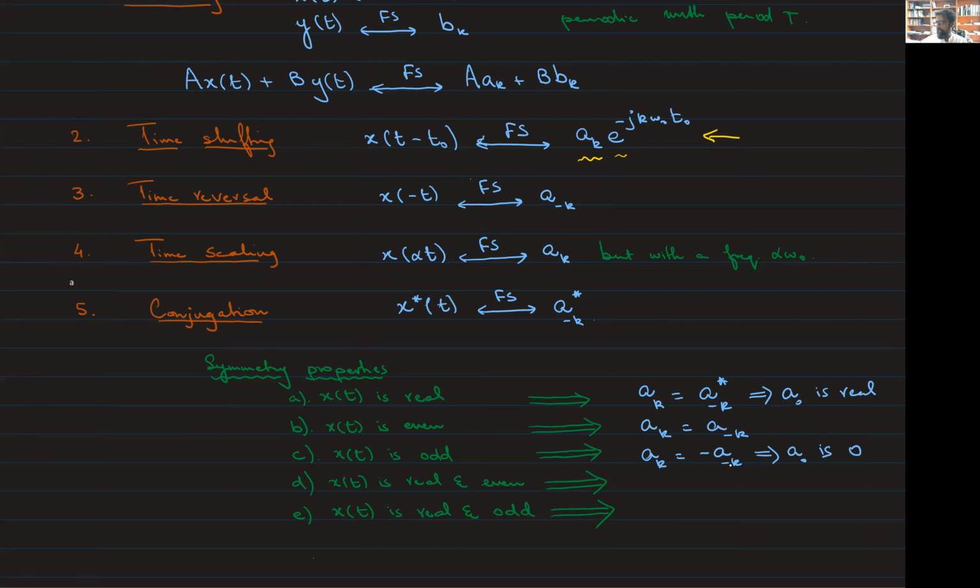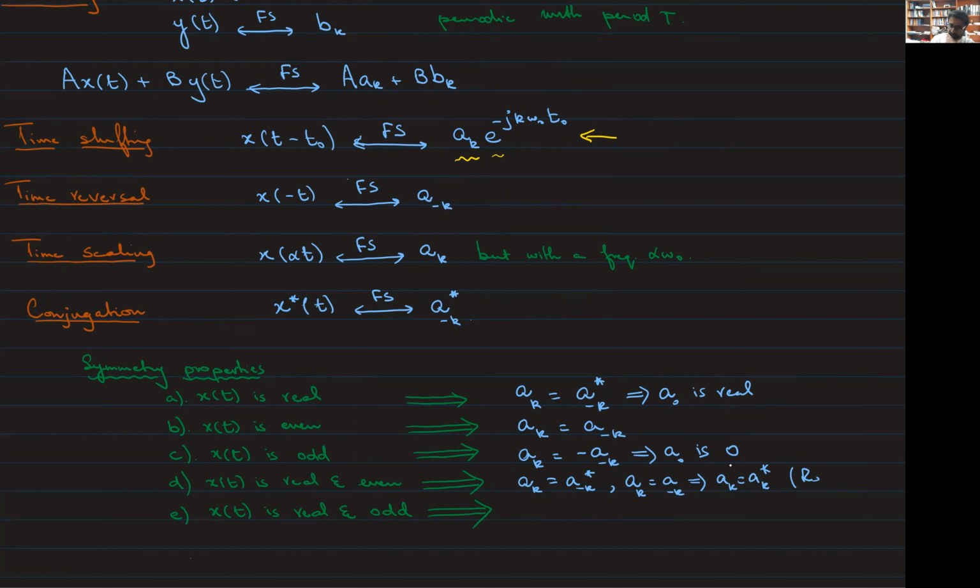If x of t is real and even, what can you say then? The coefficients must be real. Right. So Daniel, yes, that's correct. a_k is real. So if x of t is real and even, then we say that a_k is equal to a of minus k conjugate. So that's the first condition. And a_k equals a of minus k. That's because of the evenness. And this implies that a_k equals a_k conjugate. So that means they're real coefficients.